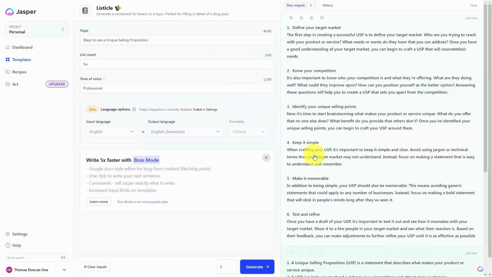In order to begin using the output, you can then open this in the Documents area, or you can copy it to paste it inside of your document. We're going to stop the video here, and we're going to pick it up from processing the content that we received from Jasper.